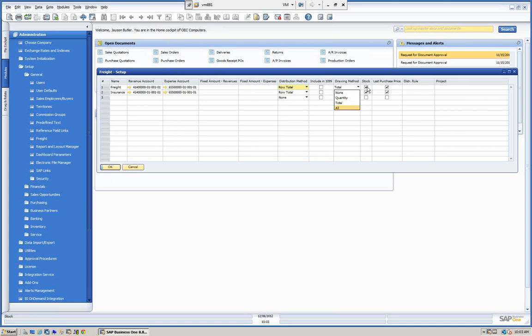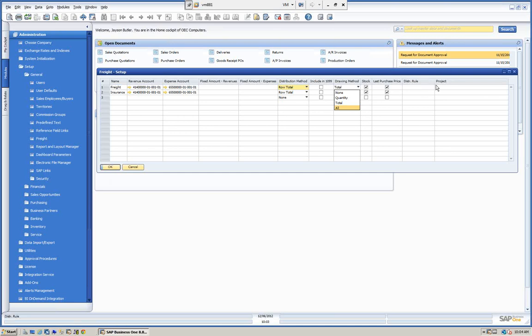Stock. We have the option here. This adds the freight amount entered either at the row level or the total level to the item's cost calculated when working with a perpetual inventory. Last purchase price updates the last purchase price list after adding an AP invoice, which includes the freight per row.